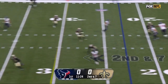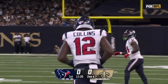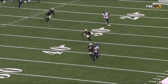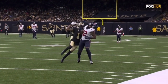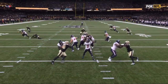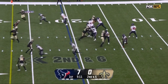Second down, looking to throw, looking to air it out deep down the field for Collins, over the shoulder. No, couldn't hang on. A beautiful throw, and Nico Collins could not bring it in. And it brings up third down. Yeah, it's a great throw by C.J. Stroud. You see Nico Collins working on number one, Alontae Taylor. He drops it right in the bucket, but watch the right hand of Taylor. He times it perfect, hand to hand. He just can't quite secure it as he gets to the ground. But take a look at this ball placement. You want to drop it over his outside shoulder.